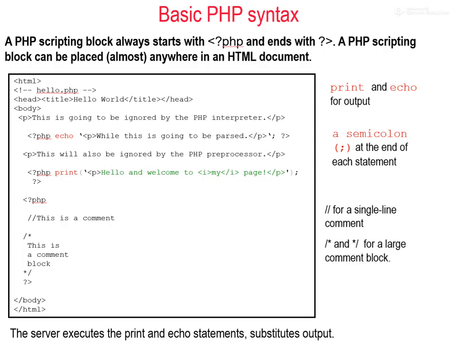Here we have another example of a PHP script where we embed the PHP code inside our HTML file. So we have here one PHP statement, and we use echo, which will just display this value on the screen. So echo, and here we put this value, which is going to be parsed, and here you can see inside the PHP tag we can use our HTML tag.